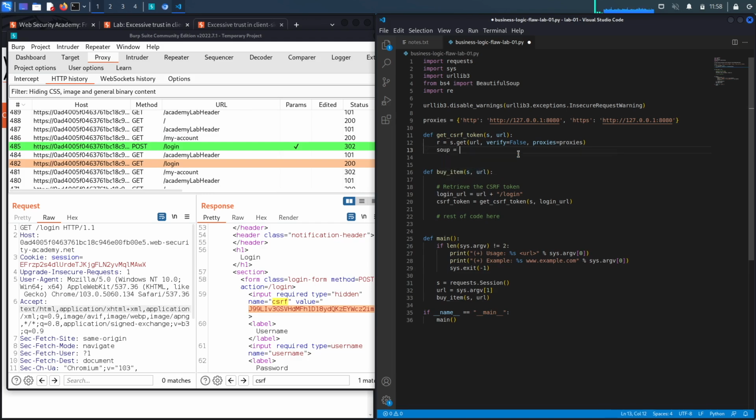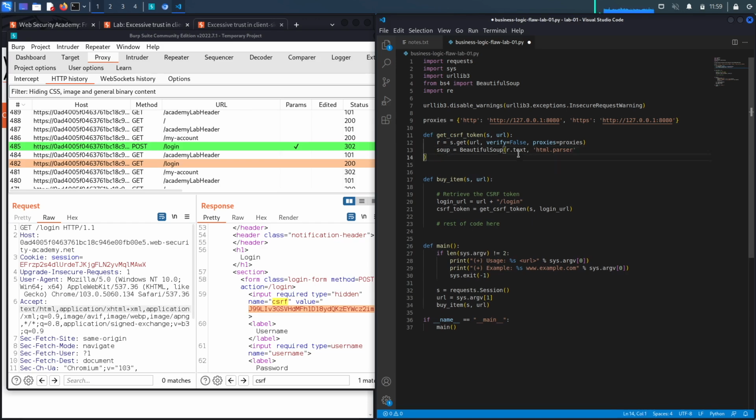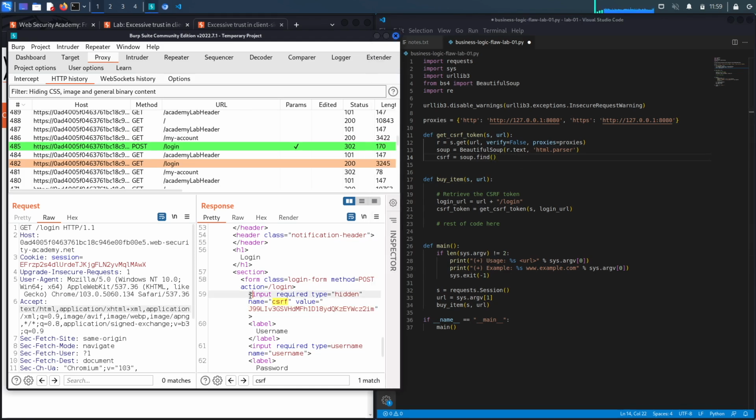And then we're going to use the BeautifulSoup library to parse the response. So r.text, we're going to say html.parser, and then we're going to say CSRF is equal to soup.find. And essentially over here, we need to find the CSRF token. So the CSRF token is an input element that has a name attribute that is equal to CSRF. And the CSRF token is in the value attribute.